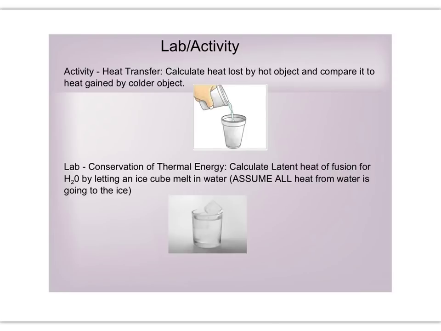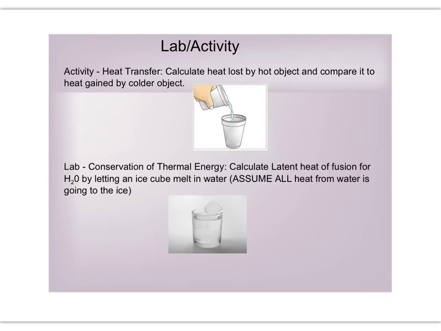You're doing two things now at the lab tables. One is an activity, heat transfer. You're just going to take a sample of cold water and a sample of hot water. You choose the masses, mix them together, measure the final temperature. And you're going to calculate how much heat the hot water lost, and then you're also going to calculate how much heat the cold water gained. Don't assume that it all went from one to the other, but calculate them based on the change in temperatures, and then take a look at the percent difference between how much one lost and the other gained. Do 3 different trials.